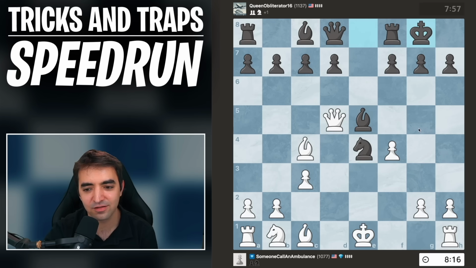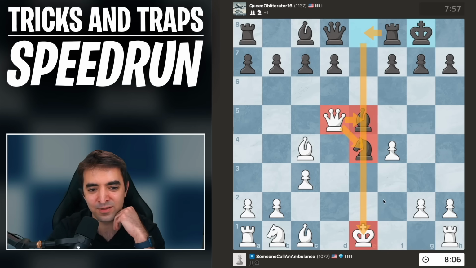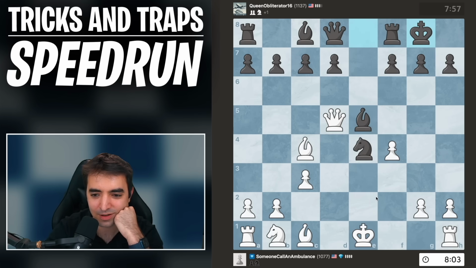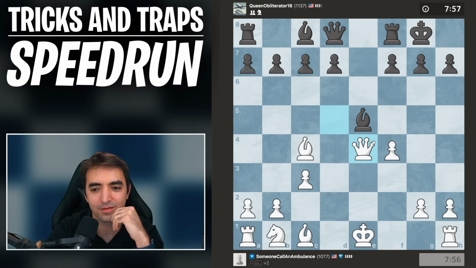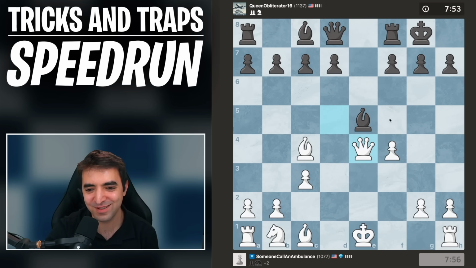Black castles. So now I do have to be careful. If I take either thing with my queen, I might be the victim of obliteration on the e-file. I think queen takes knight is safe. But with my opponent's username, this position is even scarier. The opponent wants to obliterate.